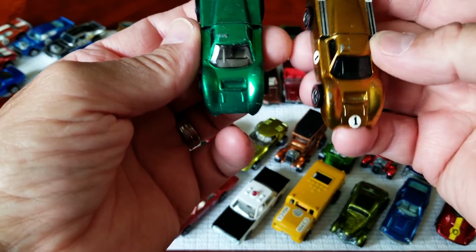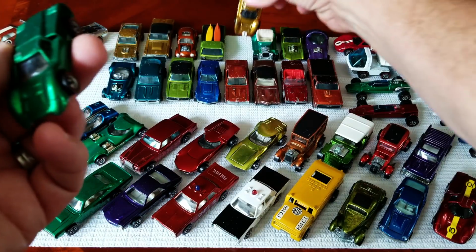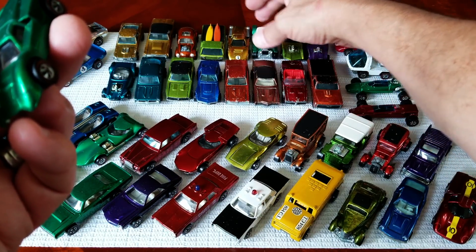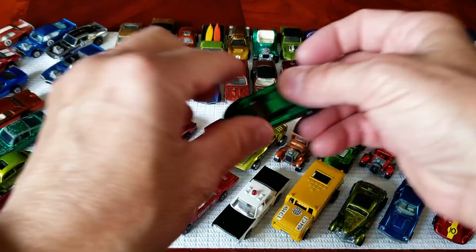This one has a black interior. This one has a brown interior. I think those are the two variations. Not sure. I'd have to look that up in the informational books that are available for Hot Wheels. There's so many of those good books for Hot Wheels.